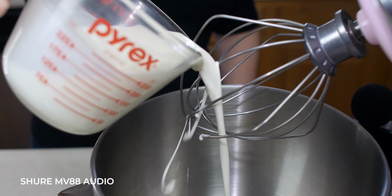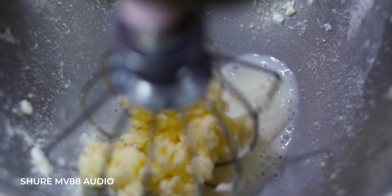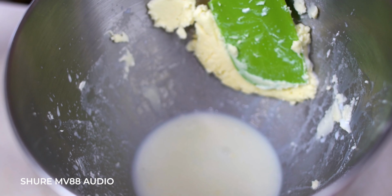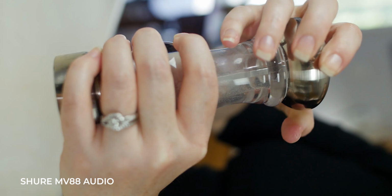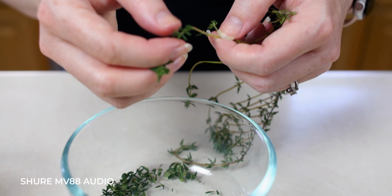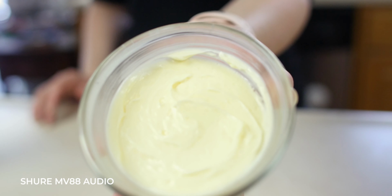Today we're making butter. So we're taking heavy whipping cream and we're going to beat it until it separates out into butter and buttermilk. Then we're going to rinse the butter just with cold water. We're going to press out all of the water that we can. Once the water that we rinse it with is clear, we'll know that our butter is done. And we're doing 2 portions. The first we're going to just mix with a little bit of salt, and the second we're going to mix with a little bit of thyme. Just like how homemade whipped cream is much more delicious than anything you can get at the store, homemade butter will be rich, creamy, and delicious.